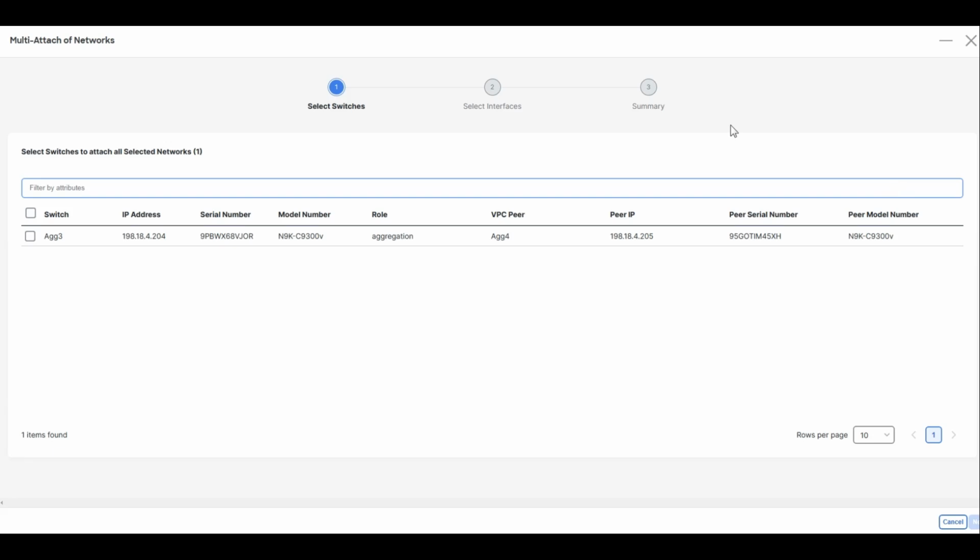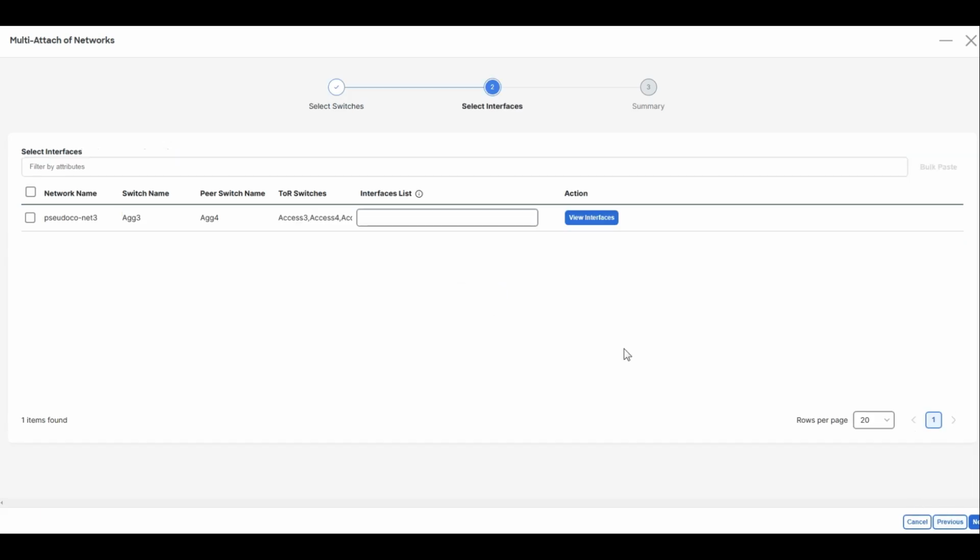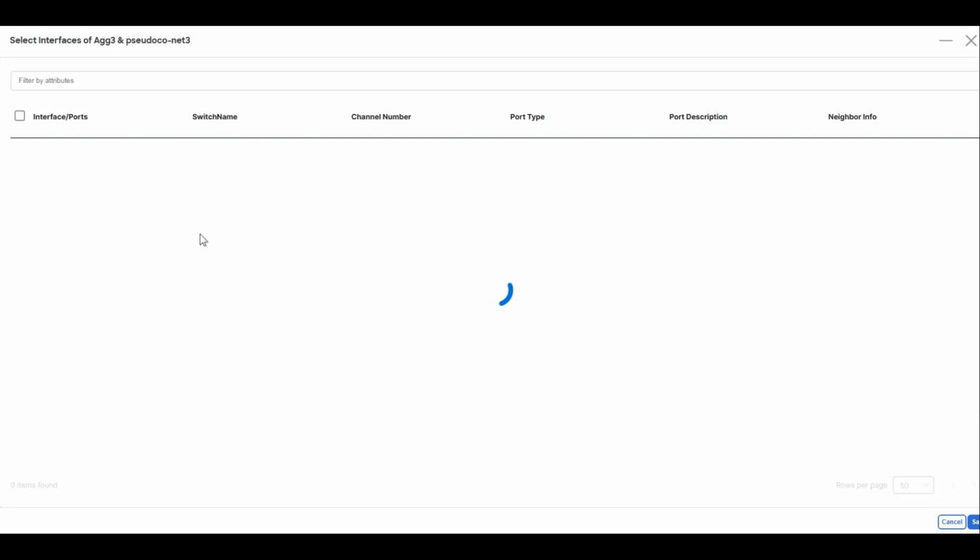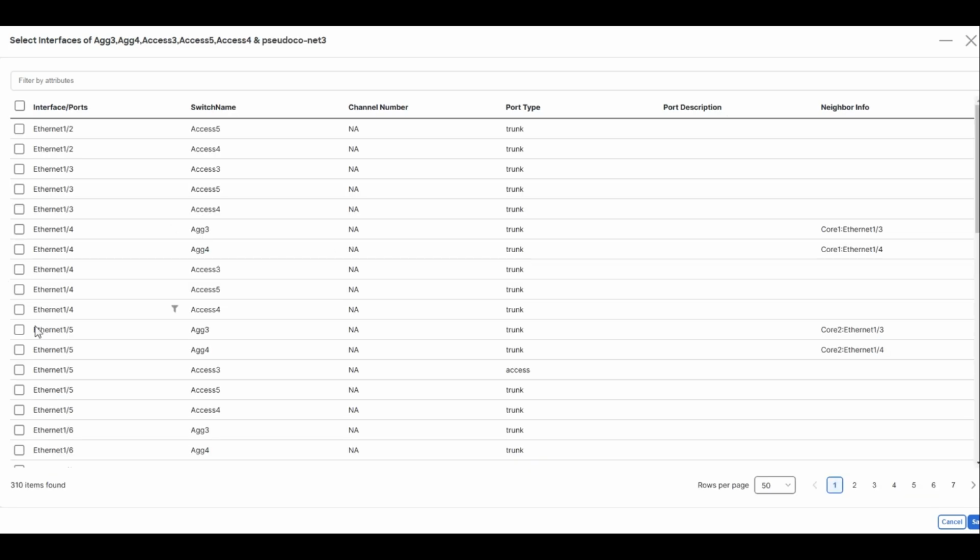Now I'm seeing the switch Agg3, Agg4 is the VPC, and I'm going to pick an interface. The interface we're going to pick is access switch 3. The port is 1/5.